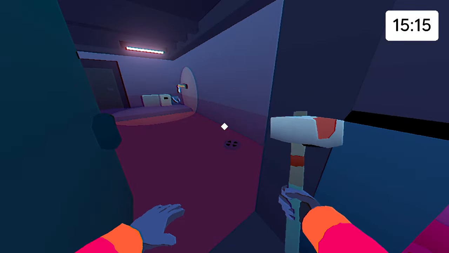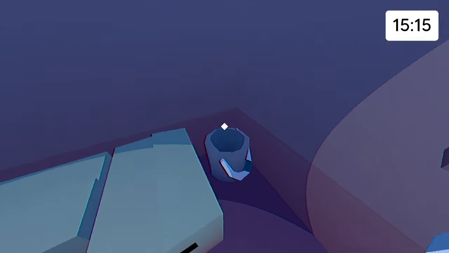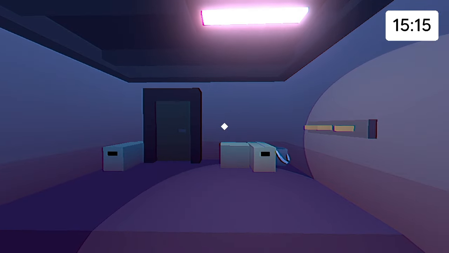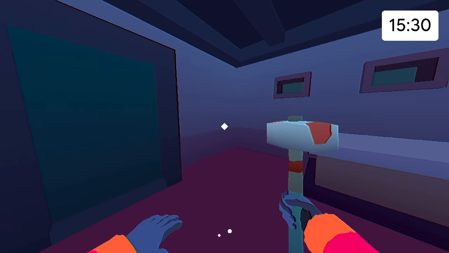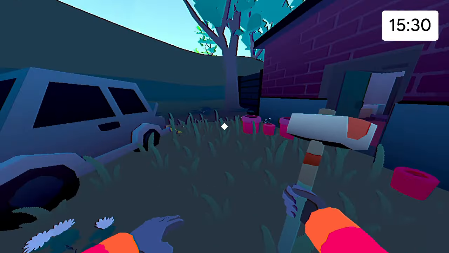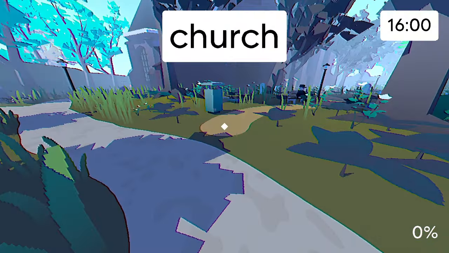You know what? Oh, this is just like a bathroom. Never mind. But wait. It's locked. Okay, so we can't do nothing. Garden key. Oh, what the fuck? Bro, that scared the shit out of me, bro. It is church.